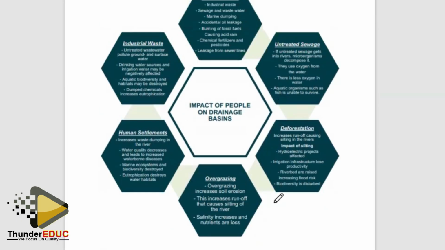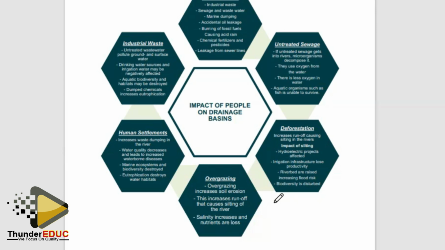Right. Then what is the impact of people? How do people impact? They cause river pollution. Pollution from agriculture, pollution from the household refuse, pollution from fossil fuels. They all get into the rivers and pollute the rivers. Then untreated sewage. We have instances of leakages of sewage pipes, and such sewage is going to end up into water resources. That is going to cause a negative implication on the water resources.